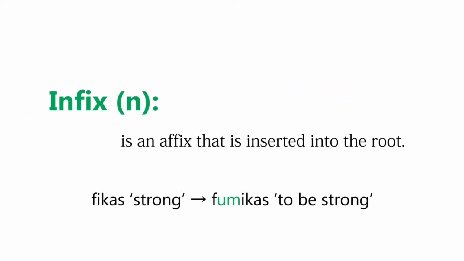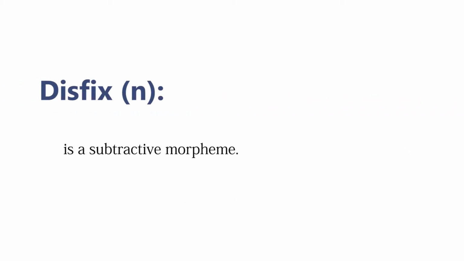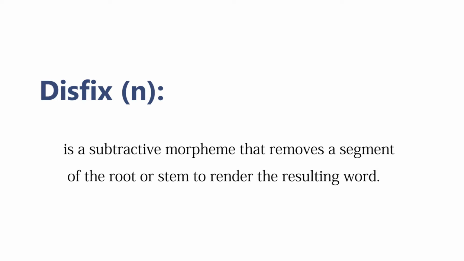What is a disfix? Do you remember in the infix we inserted something in the root, which is like the core, and you shouldn't be able to change it, but in some languages you can actually insert something in the root. But in some other languages you can actually remove something from the root. So the process of removing something from a root is called disfix. So a disfix is a subtractive morpheme. It's a negative morpheme that removes a segment of the root or stem to render the resulting word.